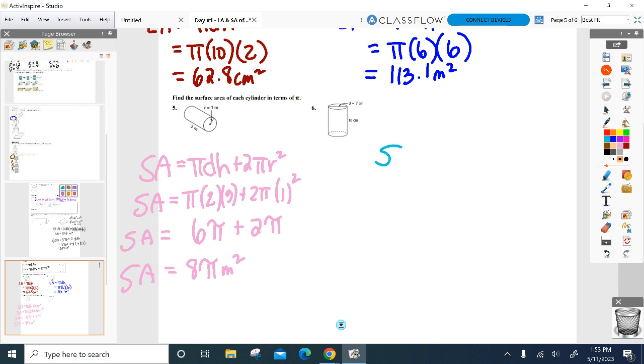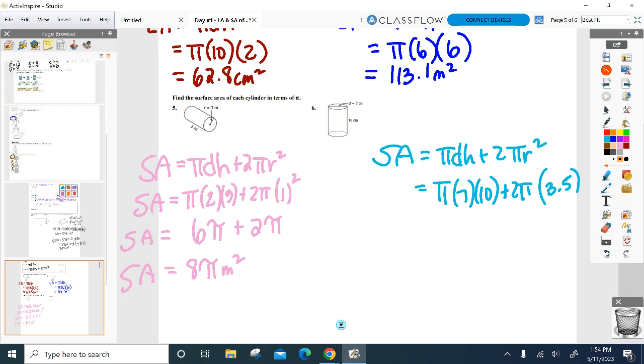And then our final cylinder here. I just have a habit of writing the formula. I'm not expecting that from you. All right, pi, diameter 7, height of 10. Again, I'll see a 7 plugged in here and see 7 squared. Take your darn time and notice, one part's diameter, other part's radius. So I should see a 3.5 squared, not a 7 squared. So what do I have there? 70 pi plus, what's that, 24.5 pi? Combine them? Yes, I can. 94.5 pi centimeters squared.